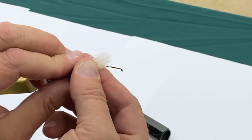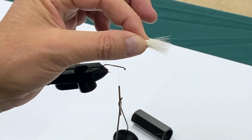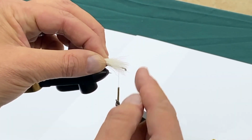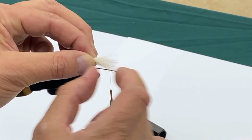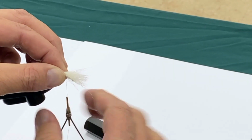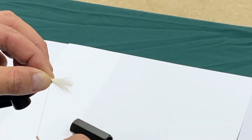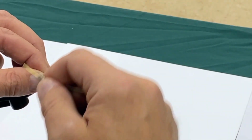So to tie the wing, we face those nice flat ends of the hair forward, and we want the wings to be about as long as the shank of the hook. And so we measure roughly the length of that, and right about where my fingers are grabbing it, the calf tail is about the length of the shank of the hook. So I put that up over top of where my thread is, bring the thread up between my thumb and my first finger, then back down on the other side of the hook and give it a little tug, and do that a few times, keeping a bit of tension on the thread.